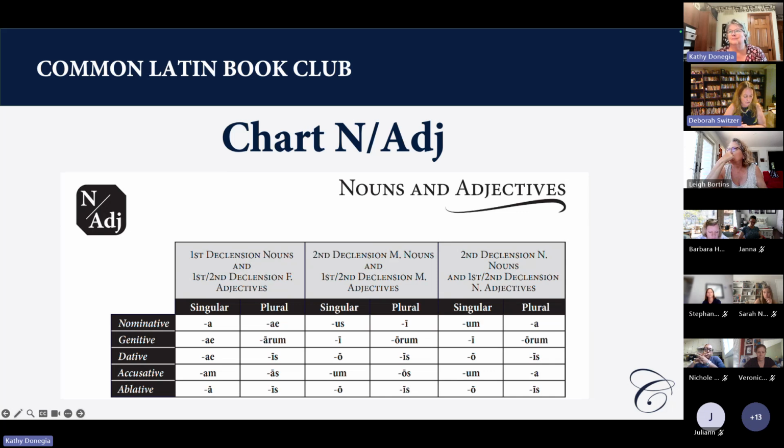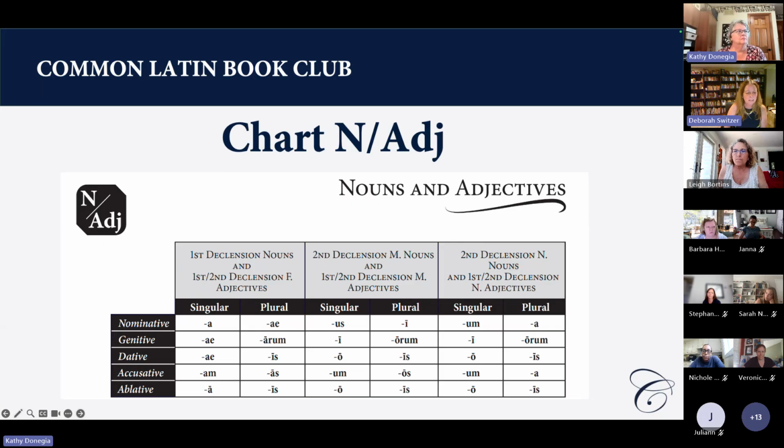So having those all together on one chart is really helpful. I was going to say the nominative and the accusative match each other in both singular and plural in the neuter second declension. Yeah, Nicole, that's great, right? So we see that -um and the -a and the -a. And so that's a great little tidbit to bring out to our students as well. Hey, those are always going to be matching. So we then get to figure out which job it has in the sentence.